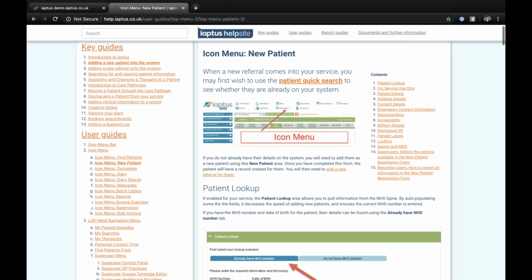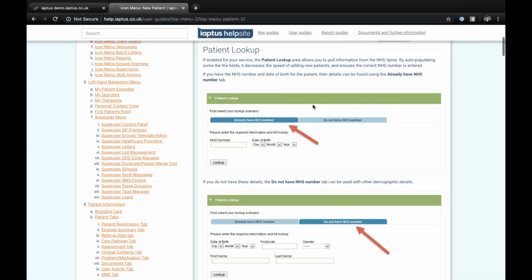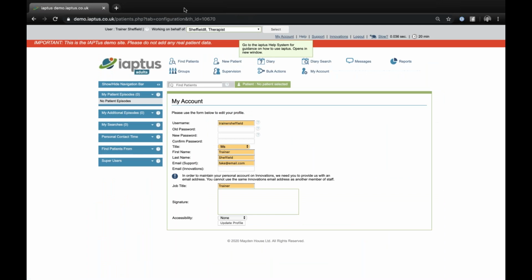we can see here a little bit of what the key guides look like. So we've got some text that takes you through the different areas of the system, and you've got some nice handy screenshots with some arrows that just give you a little bit of an indication of how to work that particular area. So if you do have any questions at all, if you're a little bit confused, this is always a good first place to go. And if you can't find anything in there, then feel free to get in touch with us. And to get out of the iAptus help site, you can just close the tab on your browser, and it will take you back to iAptus.